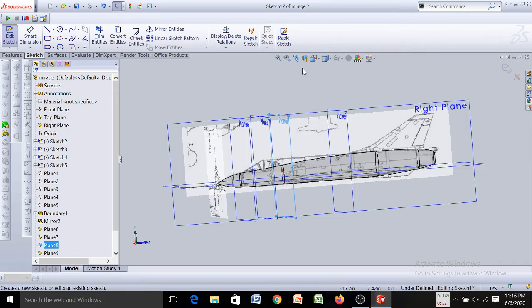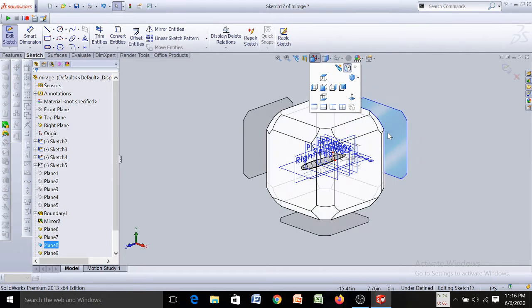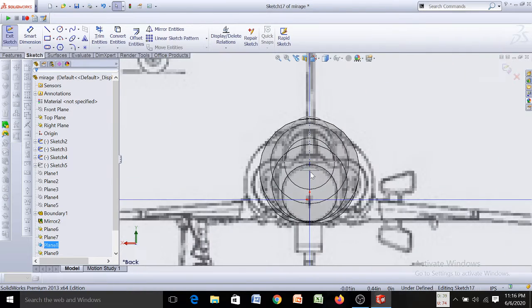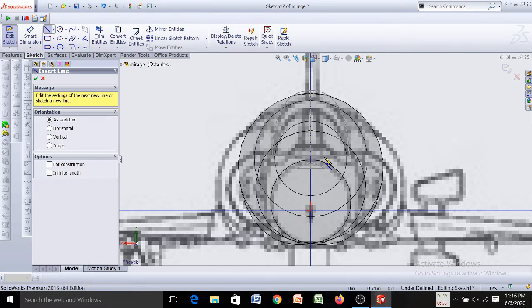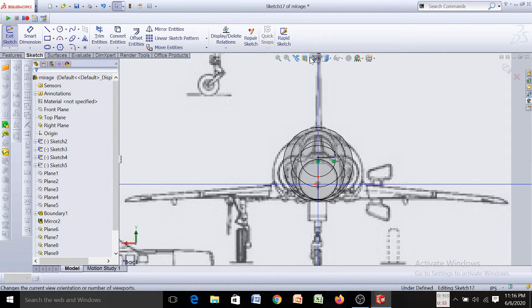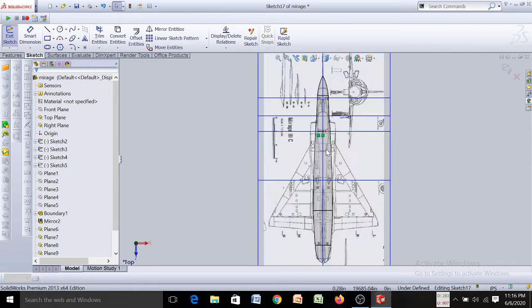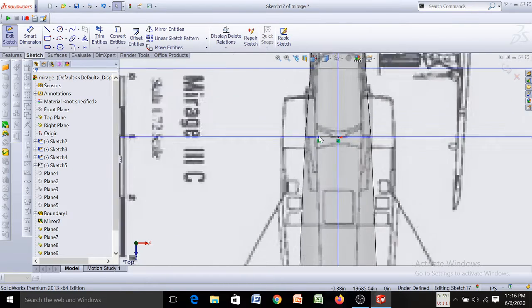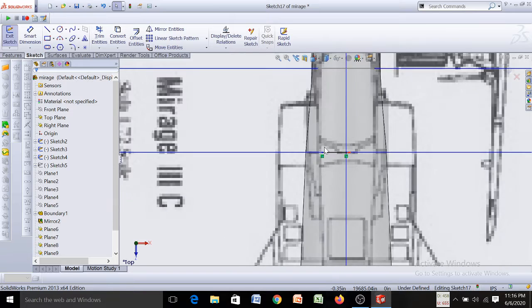Sketch. What you might want to do is keep the line at the same length. Yes, you can do that. Absolutely, you can do that. It'll shorten because the cockpit doesn't stay straight like that. A little short. See, it will match right there.